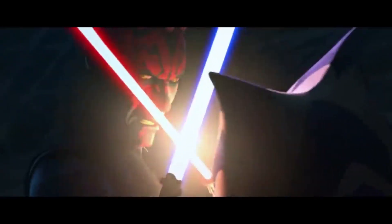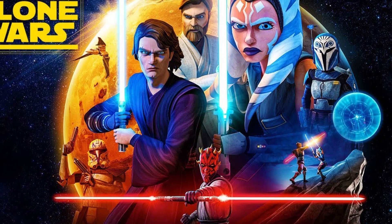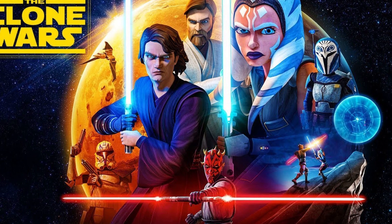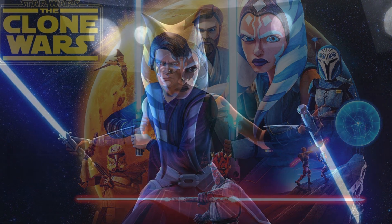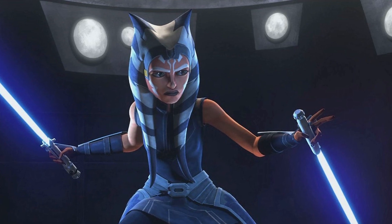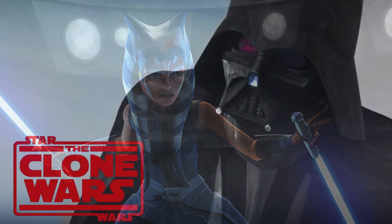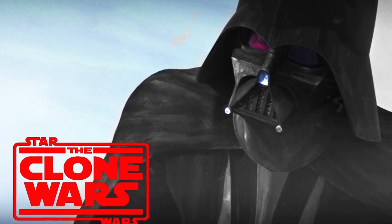Filoni states: as far as the story goes, I wanted to show a clear connection between the master and apprentice relationship of Anakin and Ahsoka. So I decided to shift her lightsabers to blue, like Anakin's. He went further, saying that this shows that Anakin's always thinking of her, and that the lightsabers are a representation of Ahsoka in the story and his thoughtfulness regarding her. And of course, it also highlights his attachment and protectiveness towards her, further showing us his utter disregard for the Jedi code, which then leads to his downfall in Episode 3, Revenge of the Sith.